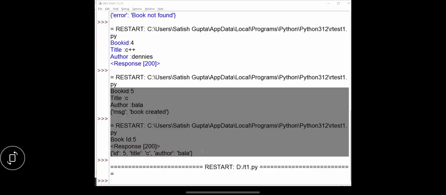How to generate OTP? OTP generation is easy. Random module. After generating OTP, you should send that OTP to whom? Mobile. So you have to use an API.